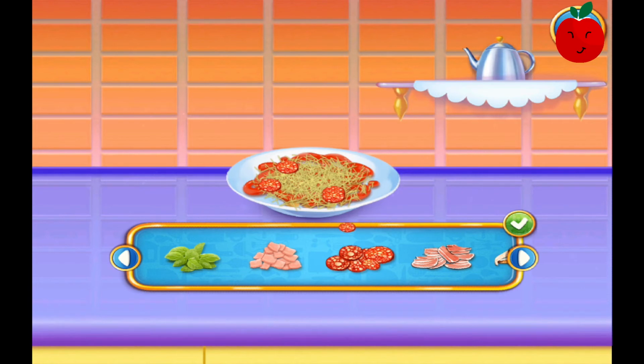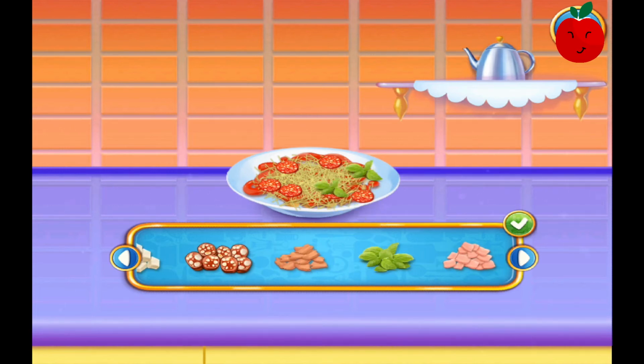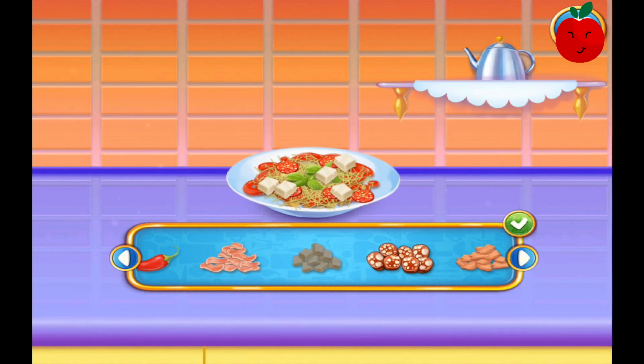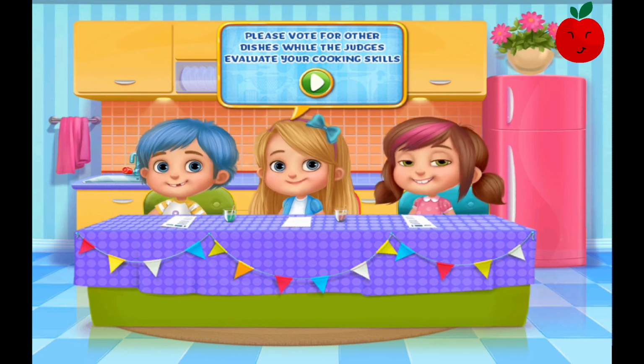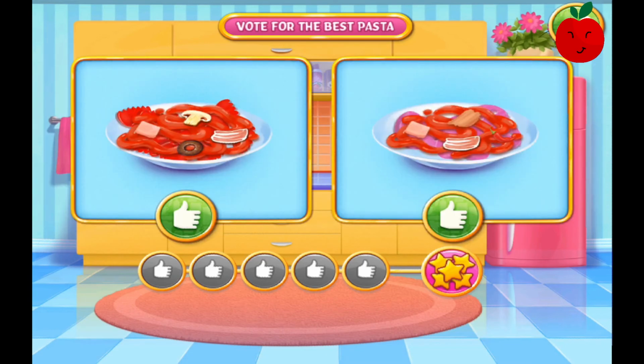Divine. Yummy. Divine. Perfect. Please vote for other dishes while the judges evaluate your cooking skills. Vote for the best pasta.